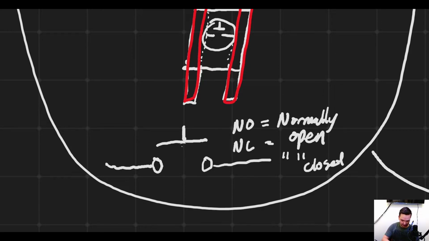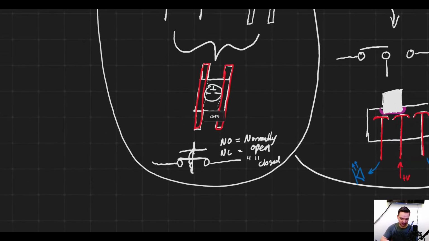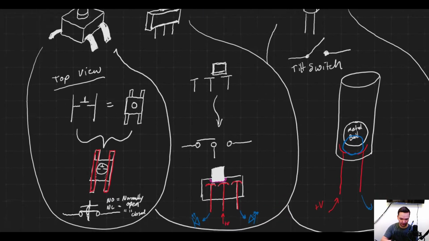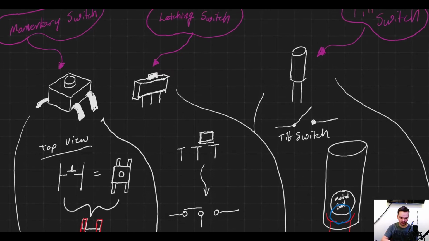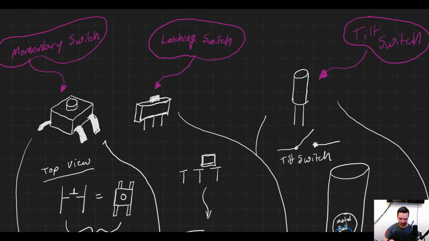So yeah, you can kind of imagine this one has a little spring here, and when you press down on it, it momentarily, which gives us our name momentary switch, completes that circuit. As soon as you release pressure, that spring will push it right back up, and then we have an open circuit again. So that is our momentary switch. That's for things like maybe on your remote. When you push it, while you're holding down on it, it is completing a circuit, but as soon as you release, it's not completing that circuit anymore. And we can look for those signals and do different things with them.